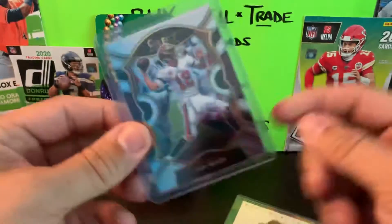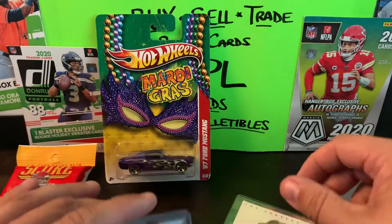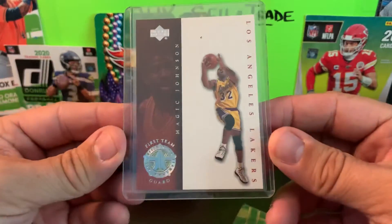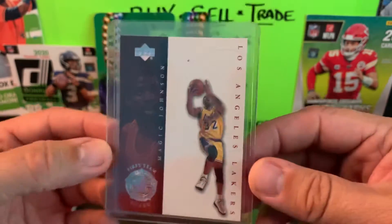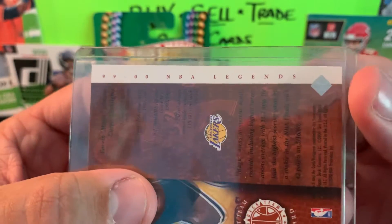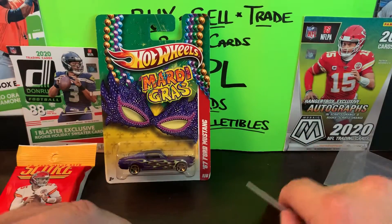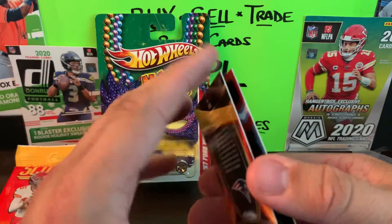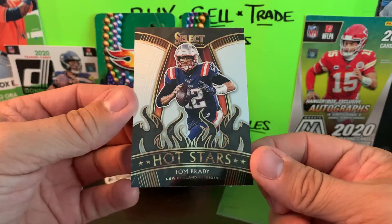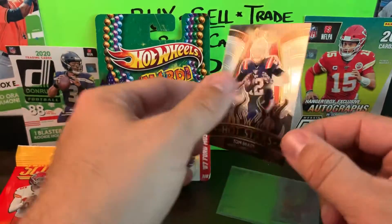We got a Concourse Select 2020 Tom Brady - I have the silver of this already but not the base, so that's a good thing to have. We got a Magic Johnson from the '99-2000 NBA Legends Upper Deck First Team Guard Showtime set. He follows my content and knows I'm picking up all the Magic Johnsons I can find in anticipation of a documentary coming out later this year. And there's a card I've been looking for - Hot Stars TB12 2020 Select!